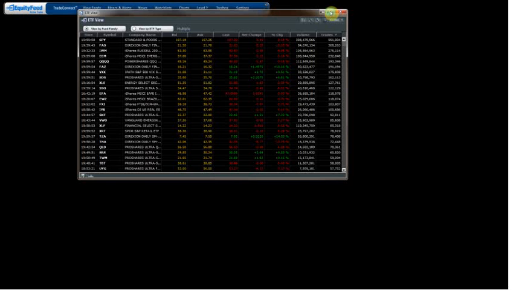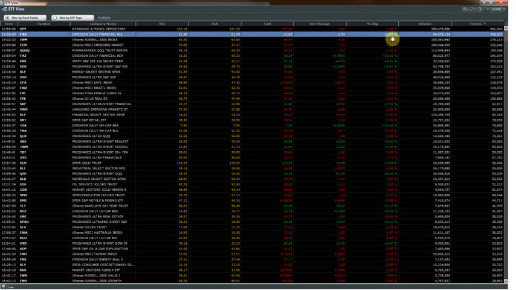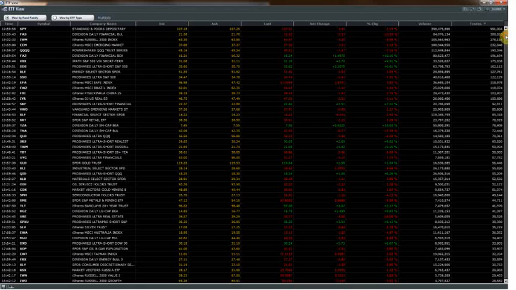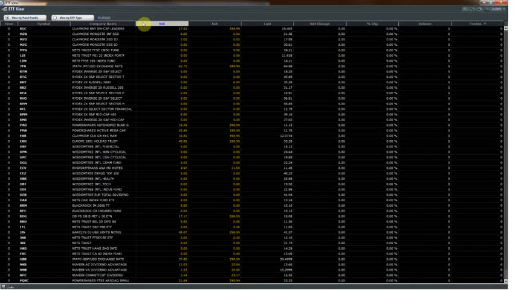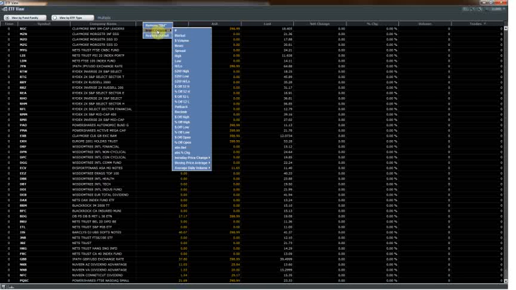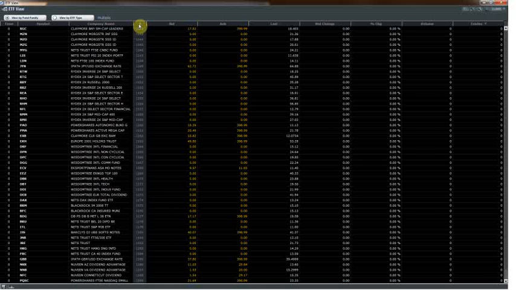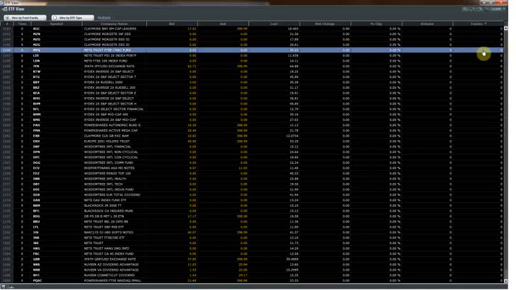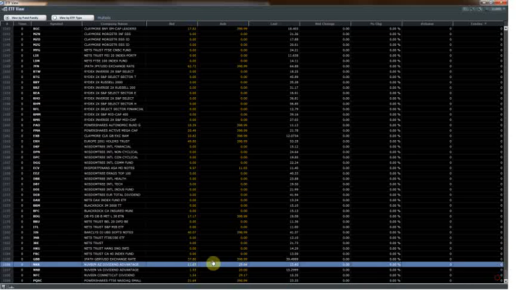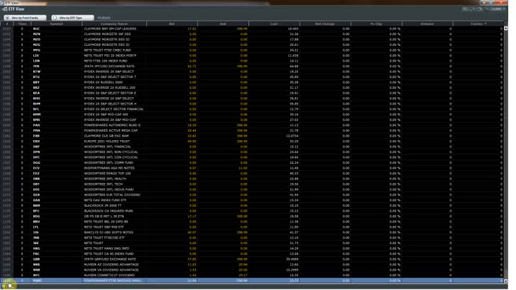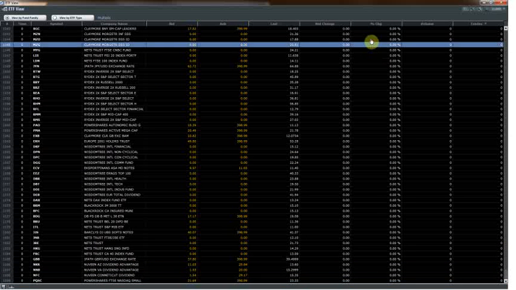And the next one I like a lot is the ETF view. The ETF view is going to give you all the ETFs that traded on Friday. We don't have the number in there, so I'm going to click on this, insert number, bring the number over to here, scroll down to the very bottom, and you'll see that there were 1,189 ETFs traded on Friday.